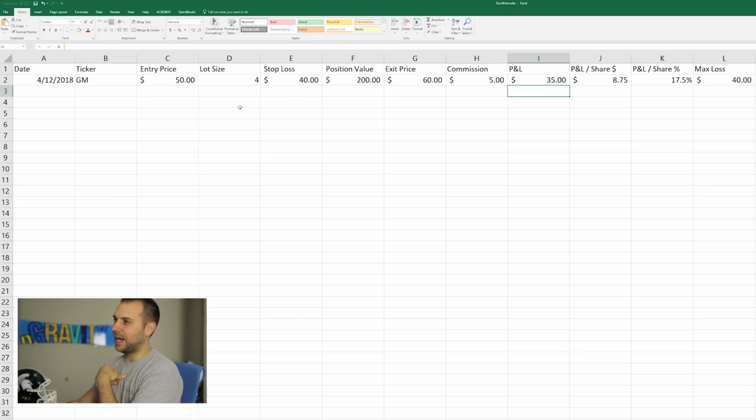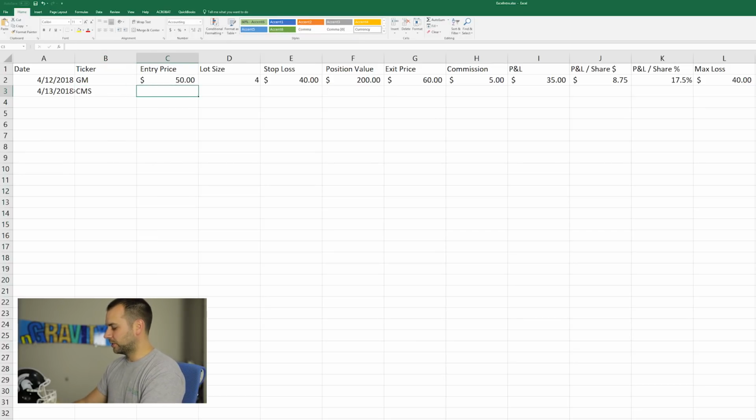So now we wanna copy all these down, right? So all of these ones that have formulas in them, we wanna use them again for our next row, right? Because right now, if I do another trade tomorrow and say I trade CMS, and my entry point is $100. Once again, I have no idea what their share price is. And I trade 10 shares and my stop loss is $80. Now none of these things fill in, right?